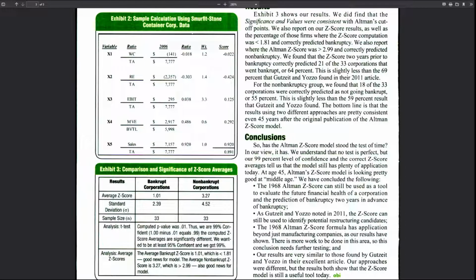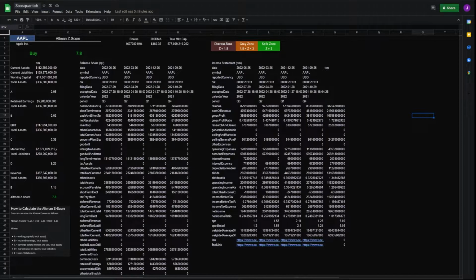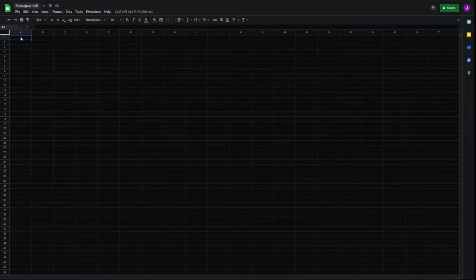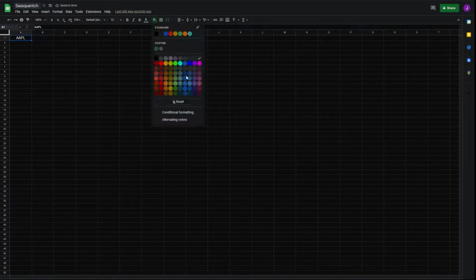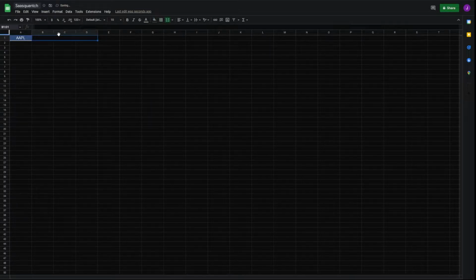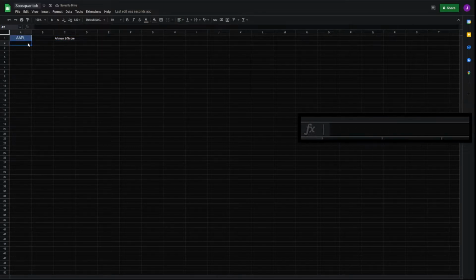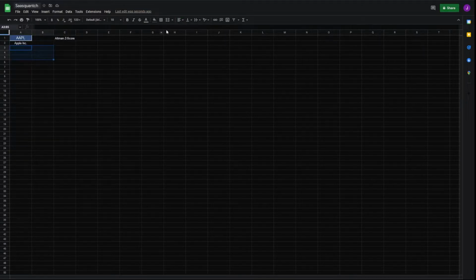So let's go back to Google Sheets and open a new sheet, and we'll start with our variable cell, center it, 12, order, and we'll make it blue. Okay, this is the Altman Z-Score, center that. Here we will pull from FMP, go index, FMP quote, call back to A1, 1 year, close parentheses, index, 2, Apple Incorporated. All right, 3 through 5, we're going to save.